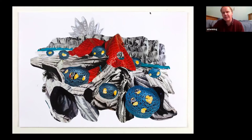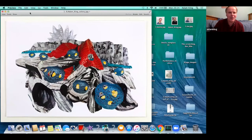I wanted to keep the scale quite small, because I think then you respond to them in a more imaginative way, rather than something much bigger, which can often be quite theatrical. Although I think I'm quite influenced by cinema in my work. I always feel there's something quite cinematic about a lot of the imagery that I make. I really love film, so I think there are those aspects in the work.